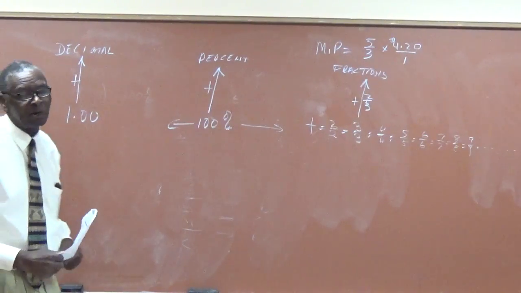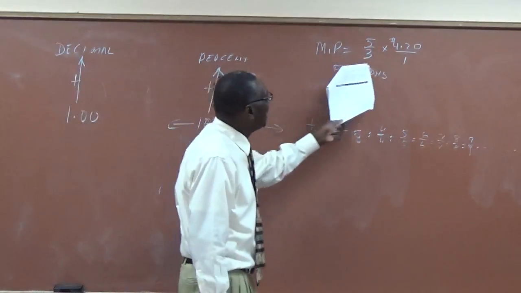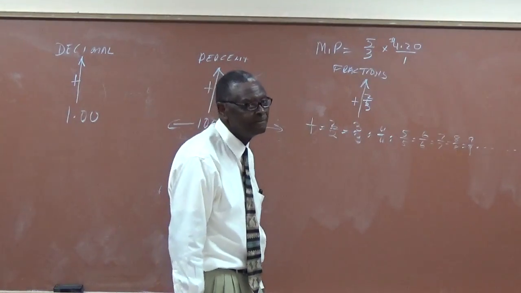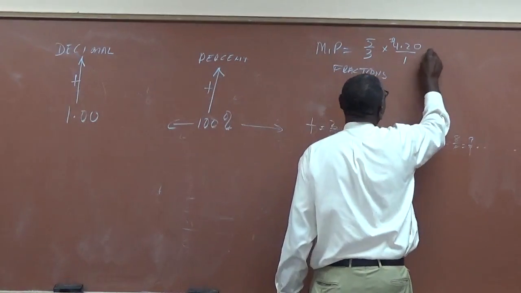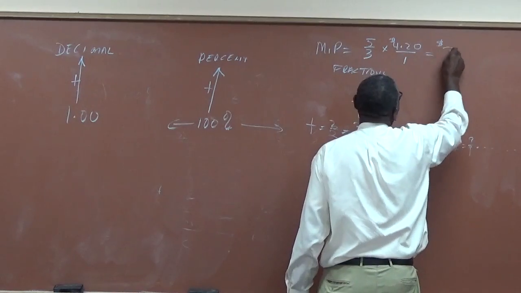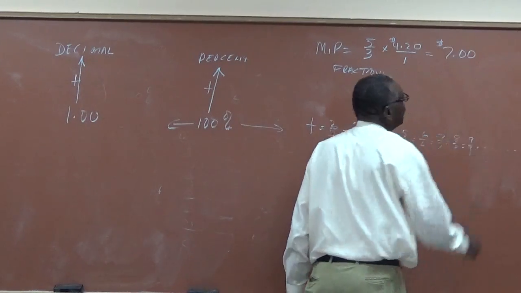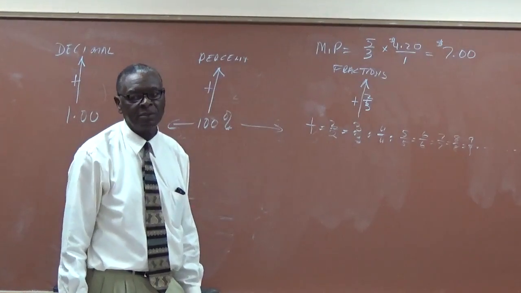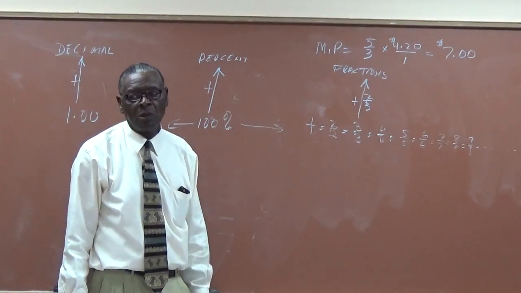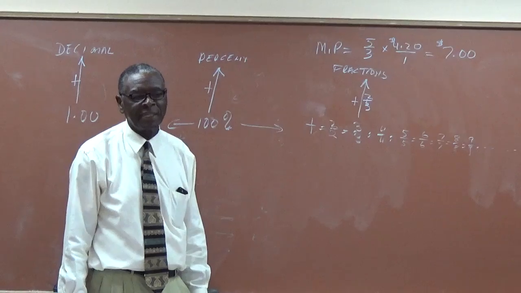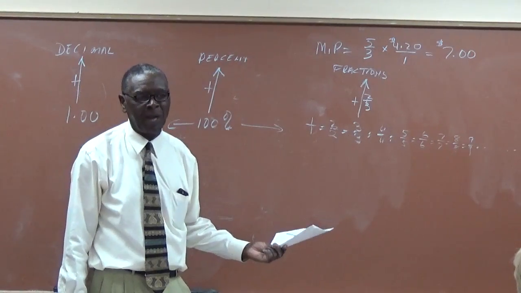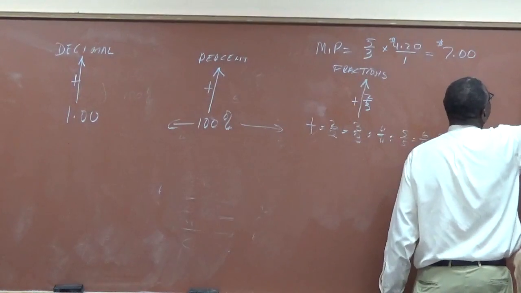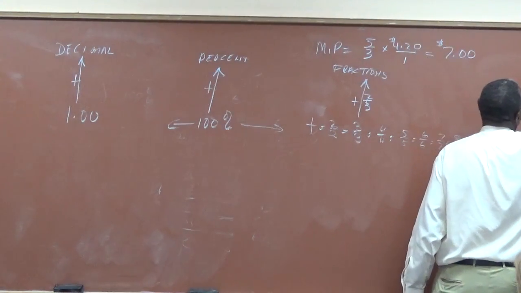So let's go in the calculator and do that. 5 times $4.20 divided by 3. How much do we get? $7. That's your pricing. $7. Okay, now I want to take the time and show you what they meant by the markup. So here we go. Our menu price is $7, right?